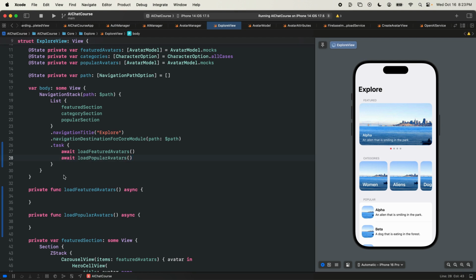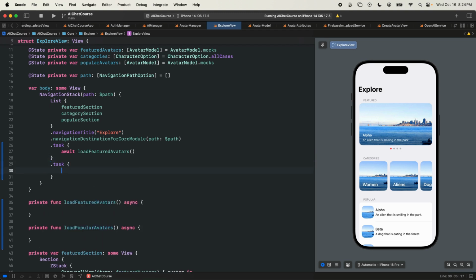Now, if you use Swift concurrency, you're well aware that these run in order. So this will run, and once this is finished, this will run. And I actually don't want that. I want both of these to run at the exact same time. Now I can use async let here, and I'll post a video below on how to use async let. But if I use async let, then both of these have to come back and return before we can go and update the app.